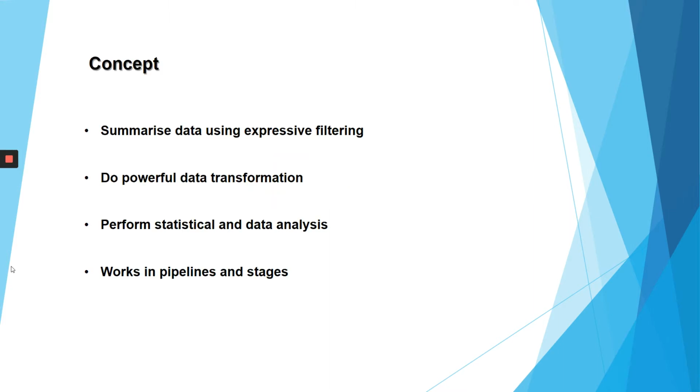Before I formally move to perform aggregation, I would like to give some basics of the aggregation framework. The aggregation framework can summarize data using expressive filtering, do powerful data transformation, and perform statistical and data analysis. It works in pipelines and different stages. Documents enter into these pipelines and stages to produce the required results. Depending on what is required, the aggregation can have one stage or many, with only a few exceptions, or even repeated stages.